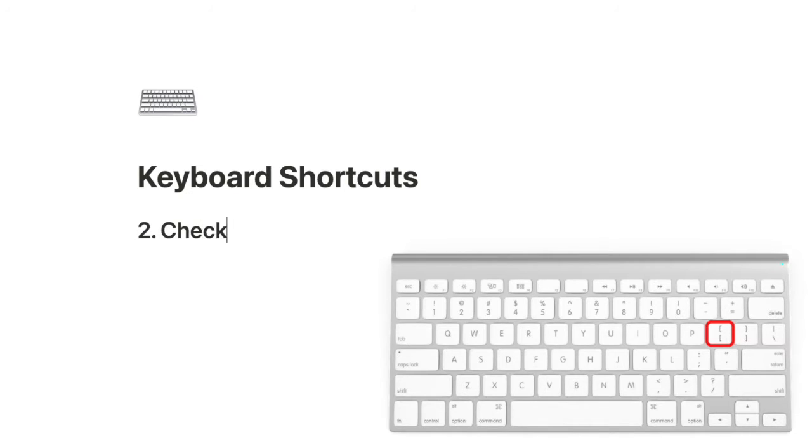And my second most used item is the checklist box. So if you're into making checklists and to-do lists, then this one is a great one for you. To make the checklist box, you just hit the open square bracket key and the close square bracket key, and if you look at it, it really is like a box, and that automatically creates a checklist box. And I'll be sure to include the keys here on the screen, so that if you're not sure what I'm talking about, you will have a visual of it.